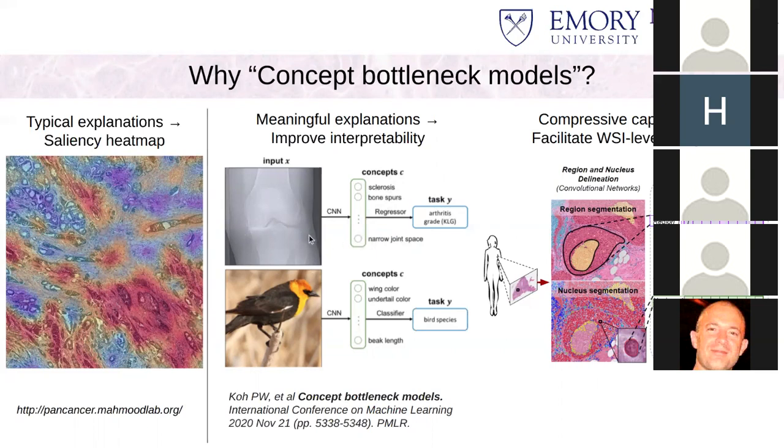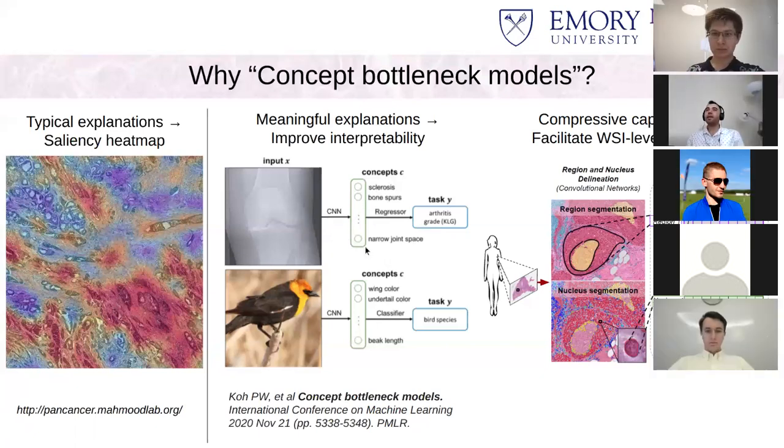And because you're predicting these intermediate concepts, someone can go back and look at them, and then later on, you can use some small regressor to predict the final thing. So when a model tells you, I think this is arthritis grade X, you can immediately go back and see why the model says it's arthritis grade 2, for example. It says so because it has a high probability of having sclerosis, of having bone spurs, and so on. So you can think of this as producing an embedding, but an embedding in which each member of that feature vector actually has a meaning that someone can take a look at and understand.